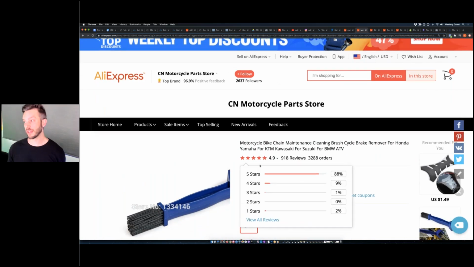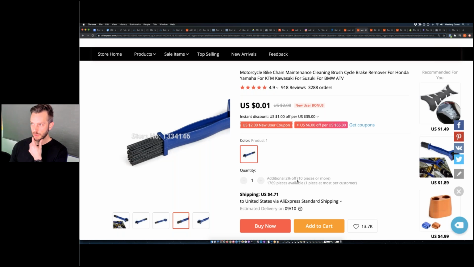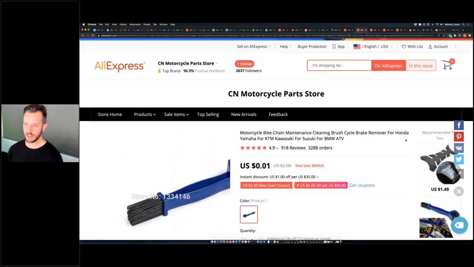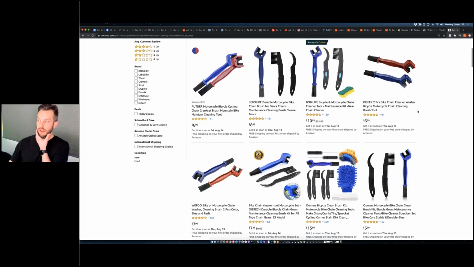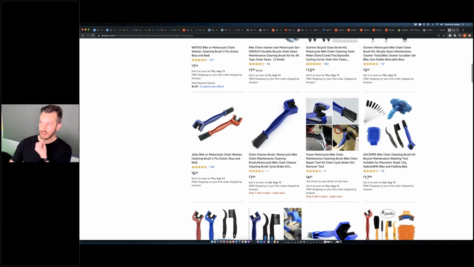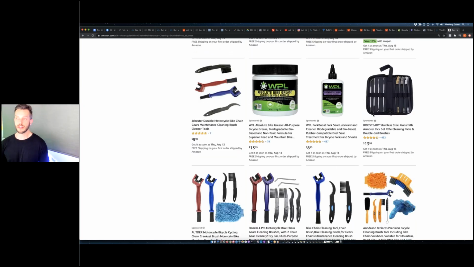Now we're getting this for 1 cent, and it says the new user bonus is typically $2. So for something like this, where I don't know how much it should cost, what I typically would do is grab this link here or the name of it, and do a little bit of spying on Amazon. You're going to find the cheapos on Amazon too, right? But you'll find that there are similar products for sale, and we're looking at some of them being $8, $9, $10, $17, but it looks like those come as a bundle. And just because it's selling on Amazon for $7 does not mean that you have to sell it for $7. Of course, you could still profit at $7 with this particular vendor that we found.